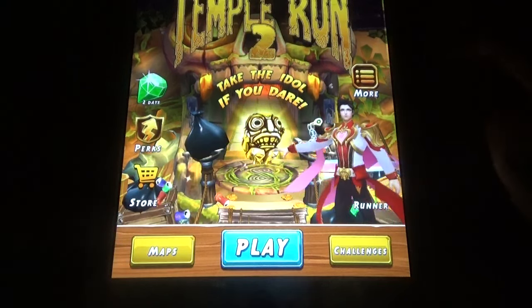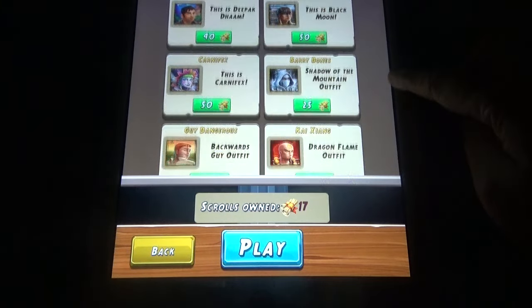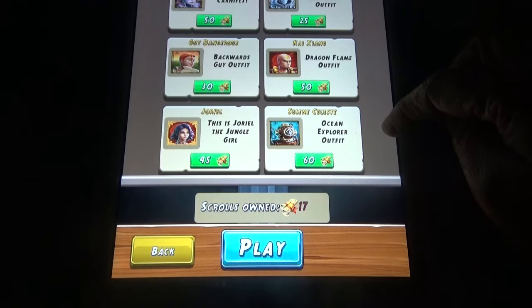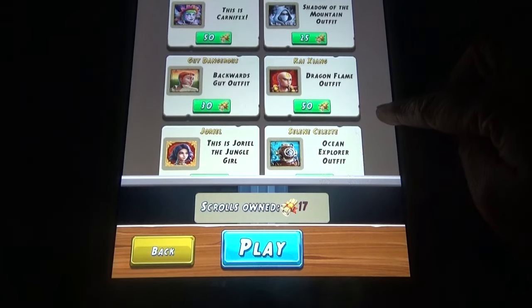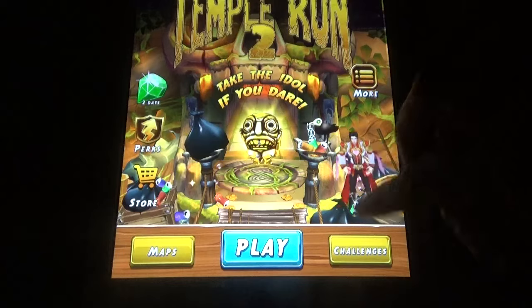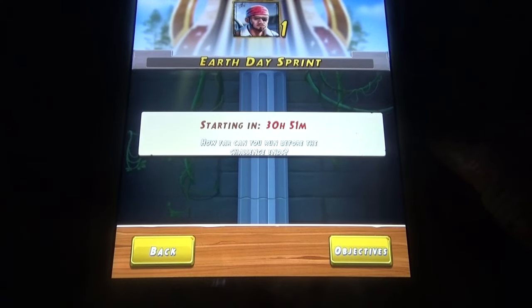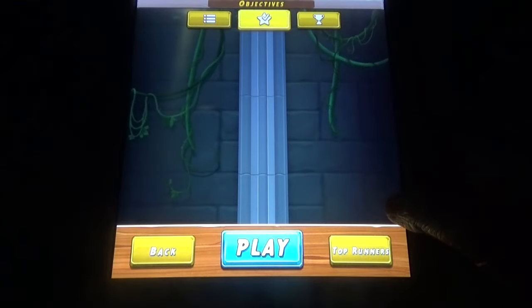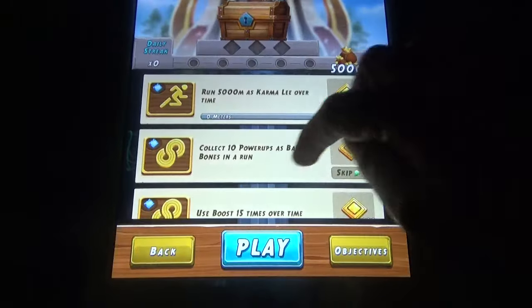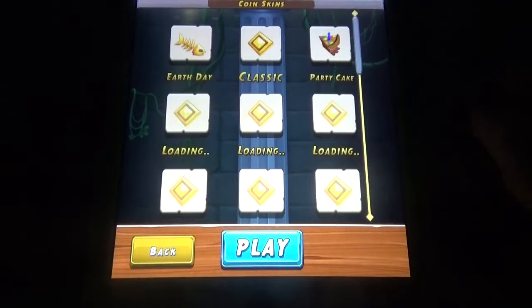So we have the shop here. We have a new character here, the jungle girl, and an ocean explorer outfit added here, and I unlocked most of them. In the global challenge we have yesterday's sprint: how far can you run before this challenge ends? I'm not changing the map, but I am selecting day one here.